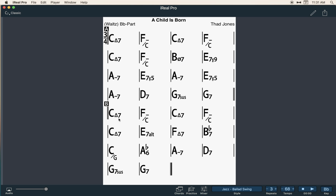It is an A-B form, but it's almost like the A section has a subsection where it goes somewhere else, and I'll explain in a little bit. The B section resembles the A section pretty well up until this point right here. Then it starts to get different to the end. So let's start with the beginning.